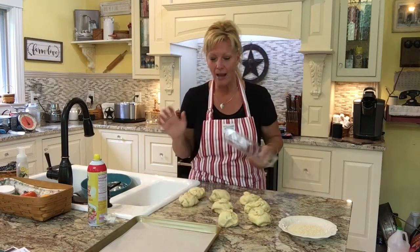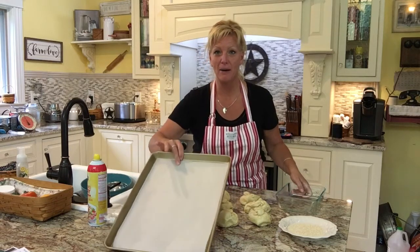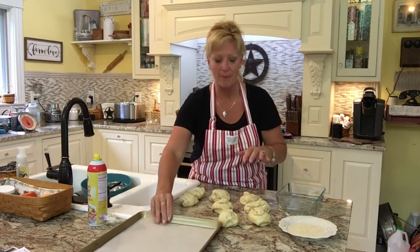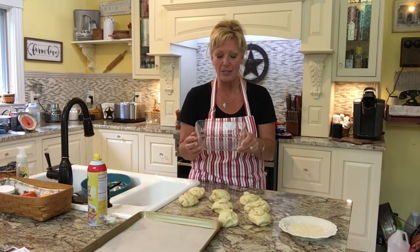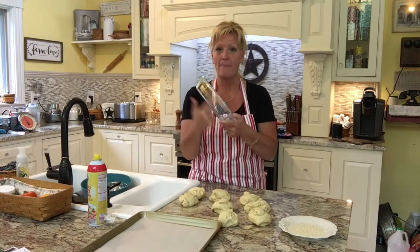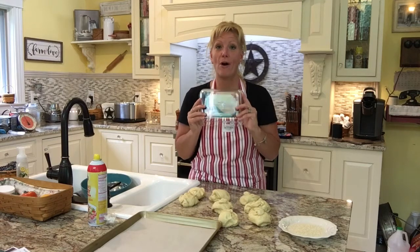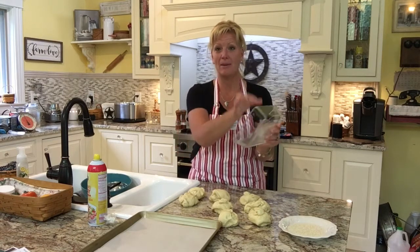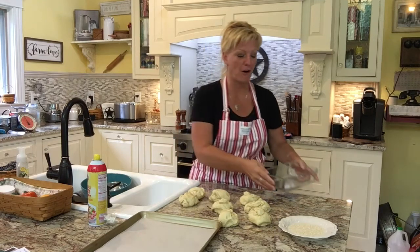Now I have a couple of different dishes here. I've got a regular baking sheet, a regular cookie sheet lined with some parchment paper. And then I have a regular Pyrex glass dish. This one is 8 by 6, and 2 inches tall. This is perfect for hot dog buns because I'm gonna lay them lengthwise. And the 6 inches here is just perfect for hot dog buns.